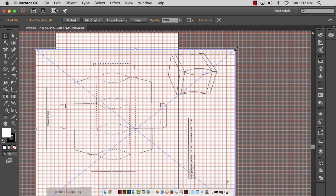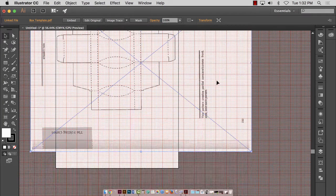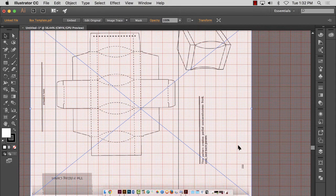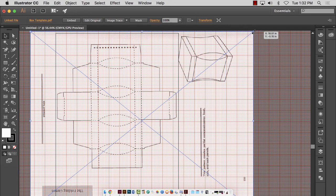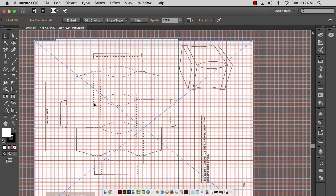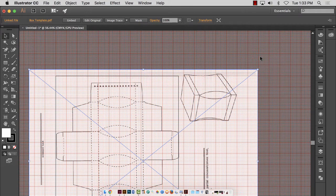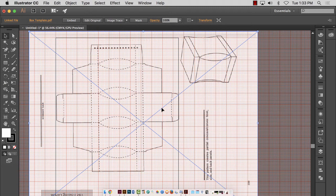In my case, the goal is to maximize the amount of paper I have here. So I'm increasing this to the point where the flaps on the right and left are basically at the edge of my document. This will print to the edge of the document because this document is not 12 by 18 — it's 11.5 by 17.5. Do I need crop marks? No, I really don't need crop marks because all of my die lines are going to be there. Hold down Shift — if you stretch without it, everything gets out of proportion, and the box lid will end up too short or too long.